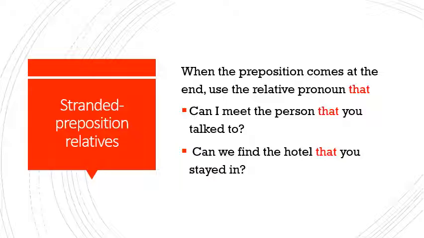A final note about prepositions and the relative pronoun that, which can only be used when the preposition comes after the verb, as per these examples. Can I meet the person that you talked to? Can we find the hotel that you stayed in? And here we call it stranded because the preposition always occurs or is placed at the end of the question.